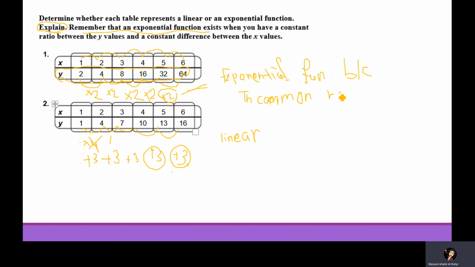Ratio, you will say ratio is constant. So I answered the first part. In the second part, I should say about it, and they told you to remember and then they explain. So that's the explanation. So that is linear function. So you are going to say exactly the same reason, but you won't say the common ratio. You will say the common difference because there is addition and multiplication. So that's similar, if you notice, to the geometric sequence and arithmetic.